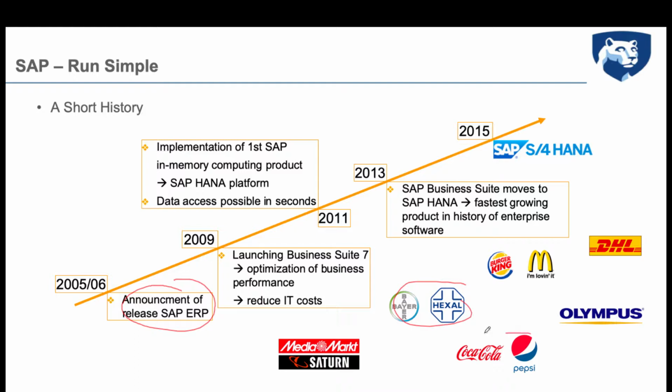And here you can see just some of the companies that are partners with SAP, and they use this system to support business process execution. In particular, before 2015, SAP was running with R3 and R4, and from 2015 a new version has been released, which is SAP HANA, which is today becoming mandatory to be used in most of these companies, and which is what I was talking about during the first classes.